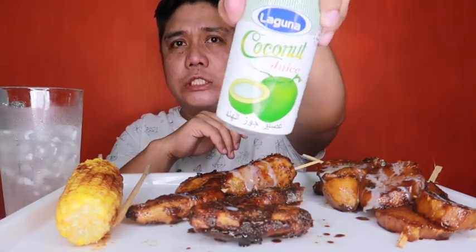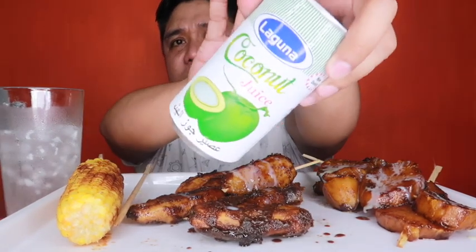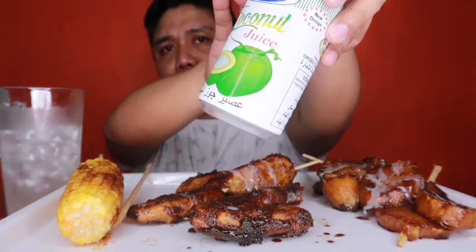Drink. After this, buko juice or coconut water. Coconut juice. I just bought it from my friend's store. So it's like this: instead of drinking soda, you can drink this.